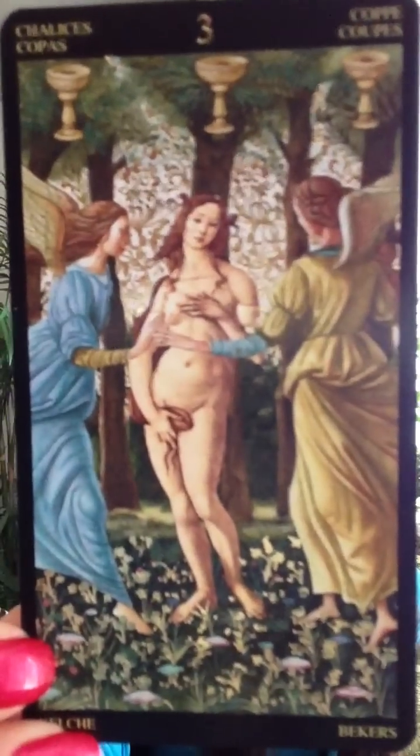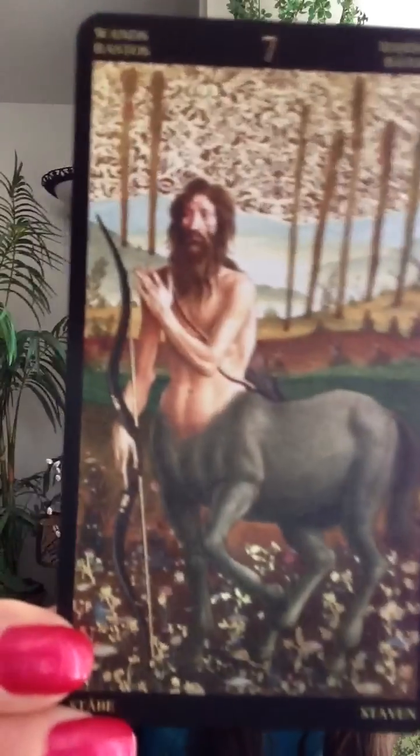It's a beautiful deck. And what happens when I read it, maybe I'll take a few cards from the Mucha and then later a few cards from this deck. And often what will happen is out of the three, there's almost always two of the three cards that are the same, but with a slightly different take, you know. I like the Seven of Wands a lot.